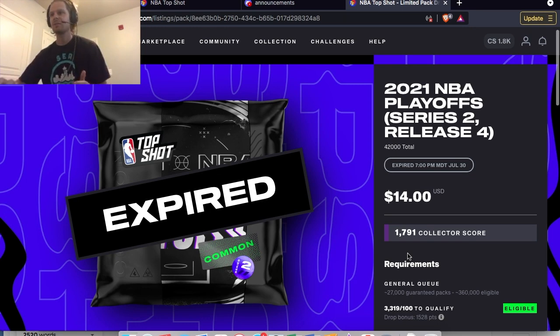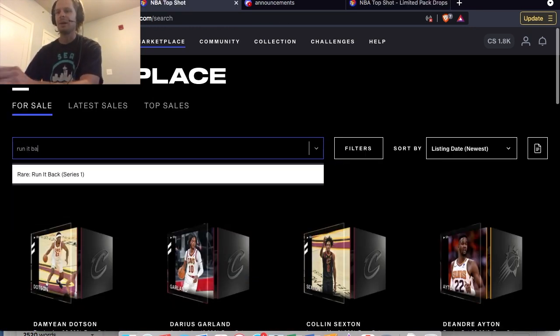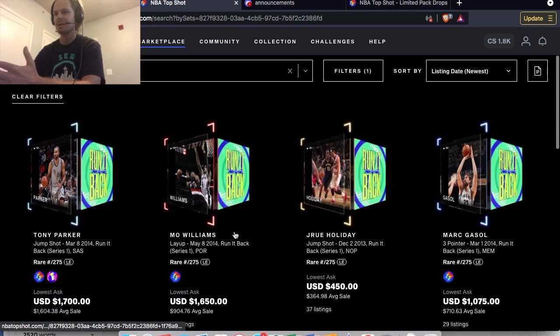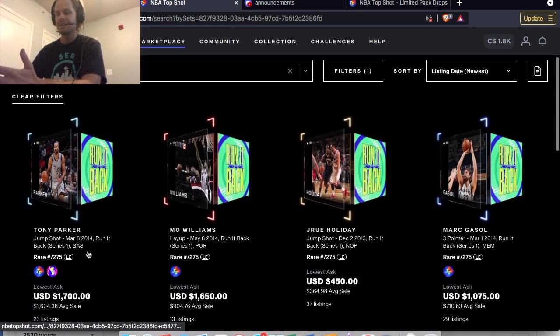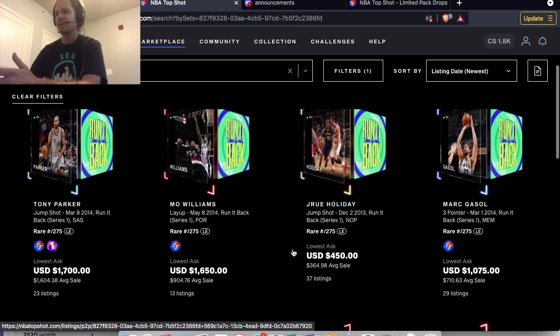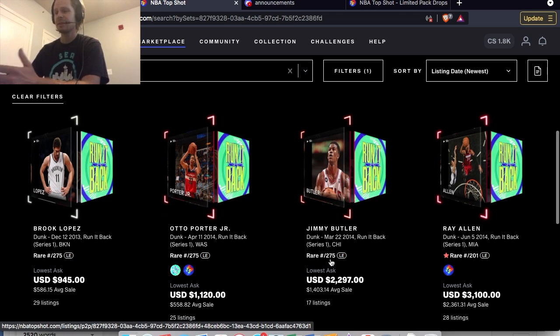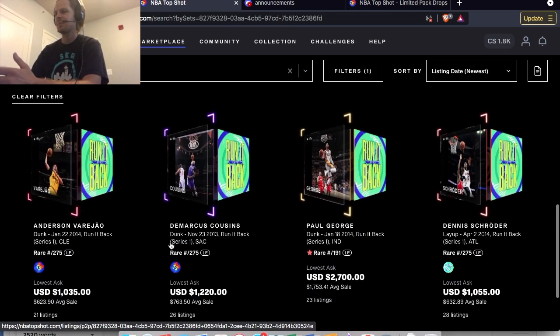Also, what they're going to do for those. Obviously, if you don't know run it back moments, they're moments from previous seasons before Top Shot. So we got like a Tony Parker, and this is actually a championship moment, which is pretty cool. So they can do things like that. Obviously, some guys you're looking for is Michael Jordan, Kobe Bryant, those kind of players to be in some run it back moments. But they even have guys like Otto Porter Jr., Brook Lopez. So they're kind of all over the place with the run it back moments.